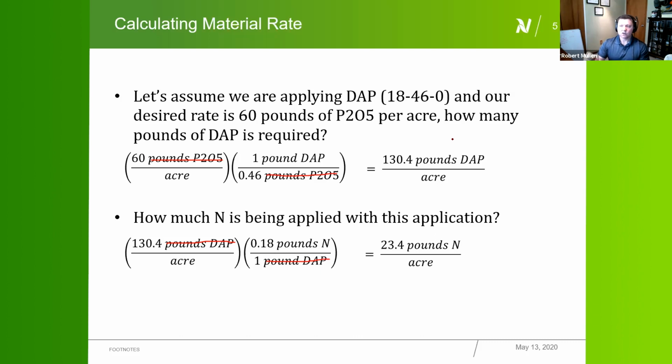And again, the reason that's going to be important is when I start considering blending a product. So if I'm adding this with urea and I have a desired nitrogen rate, I have to be able to take into account the amount of nitrogen that I'm supplying here when I'm blending that with urea, because that rate will be slightly lower. And again, that will be pointed out as we get into a couple of slides down the road.